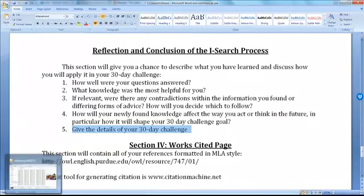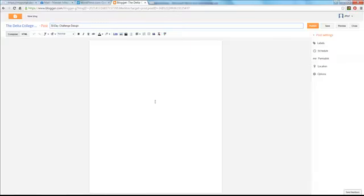This is the part that you're going to put online, and when we do our blogs, we're going to have a 200-word minimum word count. So if you don't have enough words of just what you plan to do with your 30-day challenge, you can also bring in some words from your introduction to your iSearch to put them together. This is why I'm doing this. This is what I'm doing. Again, this will also be on our e-learning site, with a little bit more of the details. So all you do is start typing. So for my 30-day challenge, and that's all there is to it.